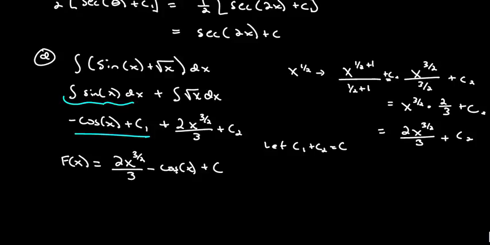I wrote this guy in the back because it was negative, but you can do it any way you want. This guy right here comes from this right here. Again, we have to play around with these guys, and we're always looking for how we go backward: what was the function whose derivative is this integrand?